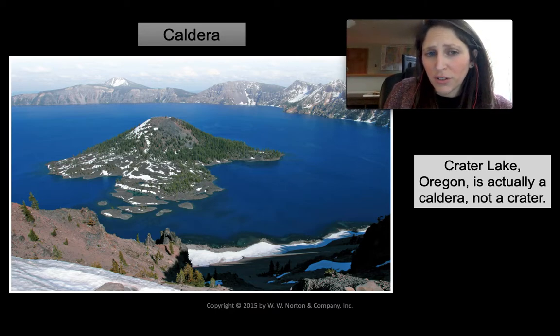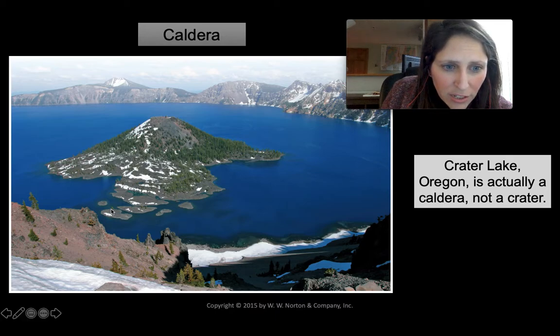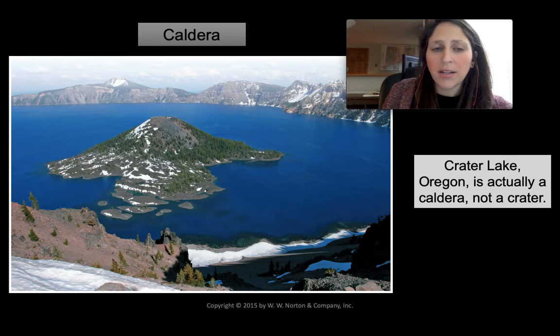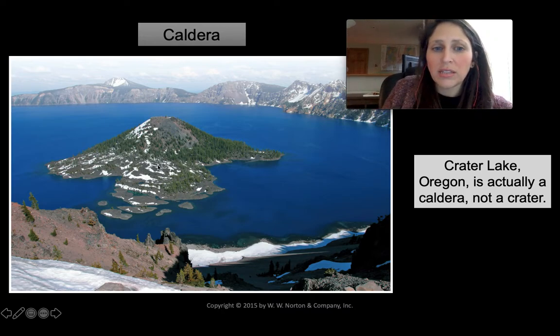The scale of these volcanoes is absolutely out of control. You can't even fathom how big this caldera is. To imagine that amount of material collapsing basically into the earth is pretty astounding. Here's some trees down here on the island, just for some scale, but this is a massive caldera, and this is a collapsed volcano. In the middle of this caldera is actually another type of volcano called the cinder cone, which we'll talk about in a bit. This is the result of the volcano erupting again and producing this different type of volcano.